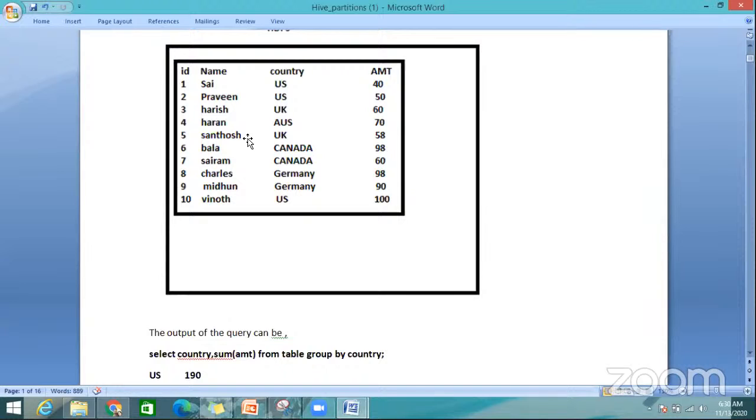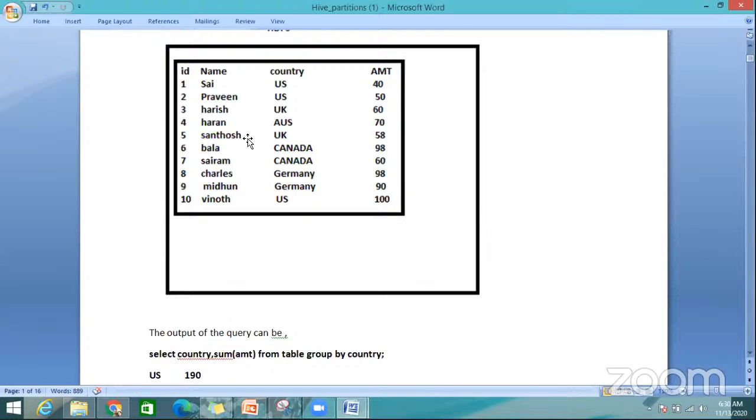Then it will start searching for UK records. What are all the UK records? Again, it will search from the first to the 20 crore records, and group all the UK records. So you can see every time the data will be shuffled from 1 to 20 crore. That will happen as many times as there are different countries, each time searching from 1 to the last record. So it will take a huge amount of time.